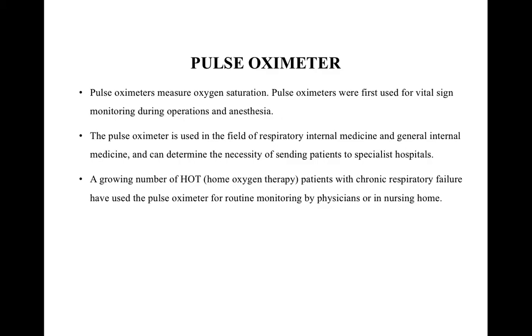The pulse oximeter helps to determine the necessity of sending patients to a specialist hospital. This is a non-invasive and indirect device to measure the oxygen saturation. Most of all, the chronic respiratory failure patient must use home oxygen therapy prescribed by a physician. So, the pulse oximeter is the best one to measure the oxygen level of the patient.